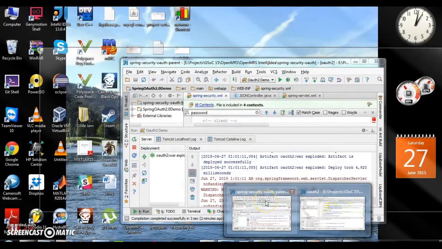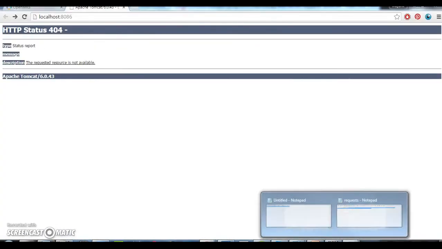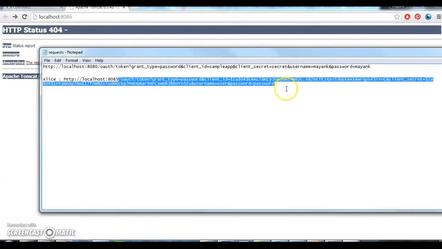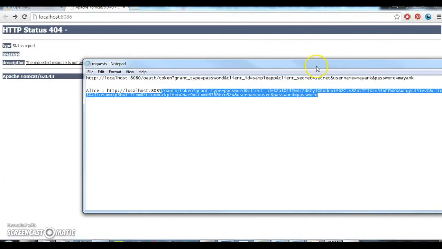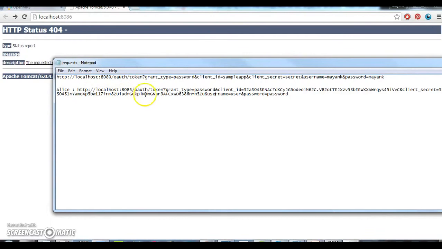So now I'm gonna construct a request using the credentials that were generated to the OAuth module. This authorization server has some JDBC code which connects back to the OAuth2 client table that I created for the OAuth2 module.